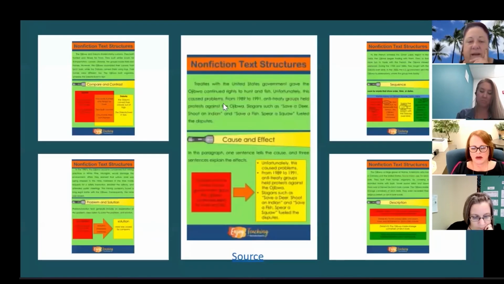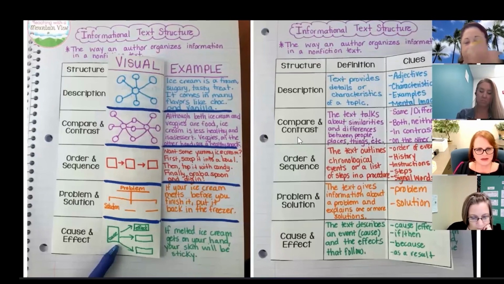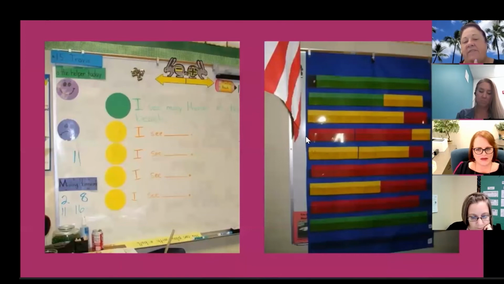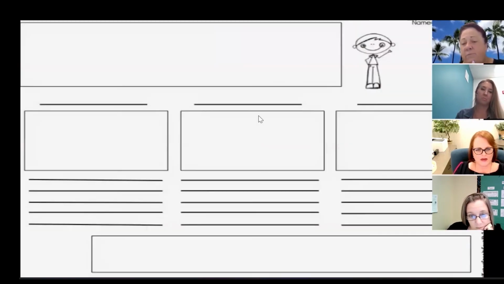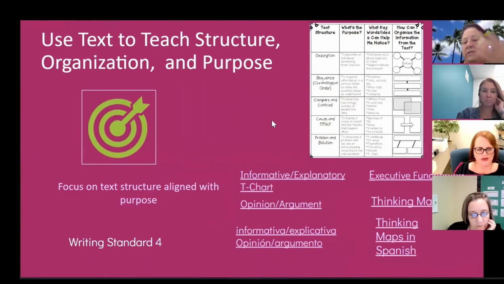So thinking maps, all different ones. I've just given you all sorts of resources here. You know, I always give you lots of things that might be helpful to you so you can connect with what you find interesting. I love having kids make notebooks and those types of things, and then obviously connecting it to writing. So I think all of the ropes have to connect with writing, but this one especially is really helpful if we then take that same learning. So we use our literature that we read to also teach students good examples.